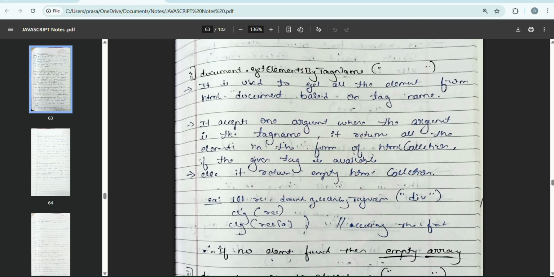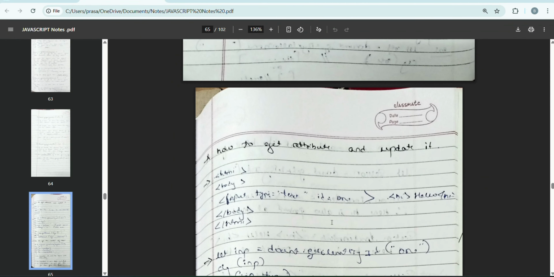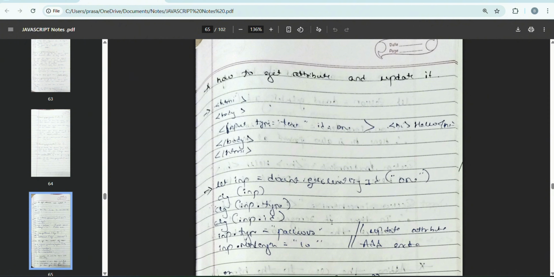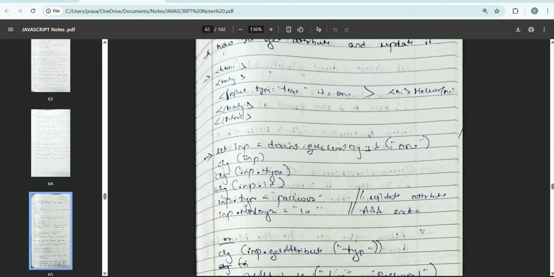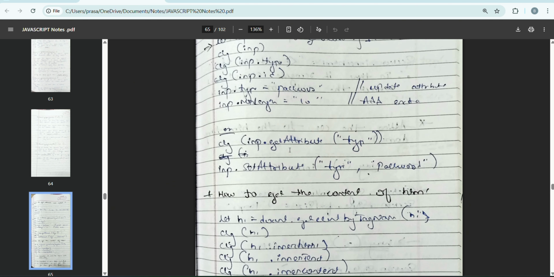So you can practice this tag name, that is simple, you will get to know. And here you can see I have already written a div, and what it is storing. Many other things are there. You can pause the video, go back to the browser, and practice again and again. Here I have written some examples, and you can extract the data or manipulate the data. Like input dot type is text, and I have changed it to password. You can also do this. This is a simple thing.